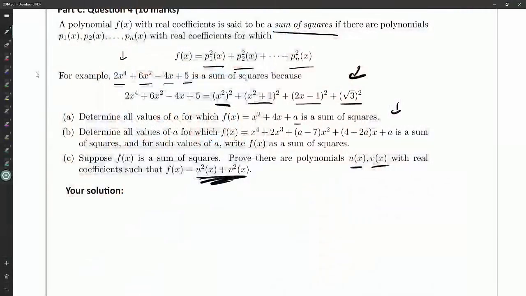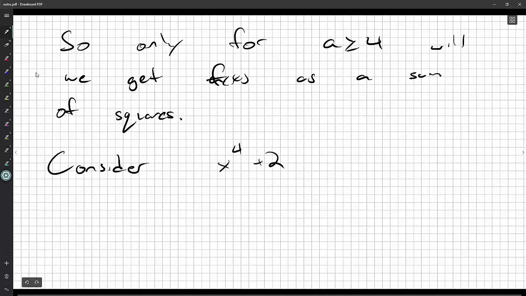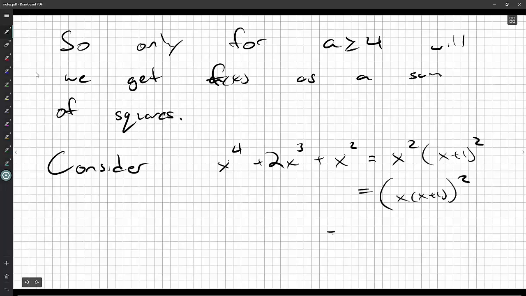I think once again, knowing that we've got this x to the 4 plus 2x cubed up front makes me think that maybe we should go with an obvious square and take that away and see what's left. I'm a little wary, just like I was in A, because how do you know that you can't get a sum of squares some other way? That's what I'm worried about. But it worked out in A, so let's take a look. So for B, consider x to the 4 plus 2x cubed plus x squared, which is x squared times (x plus 1) squared, which I guess we should just write as (x squared plus x) all squared.